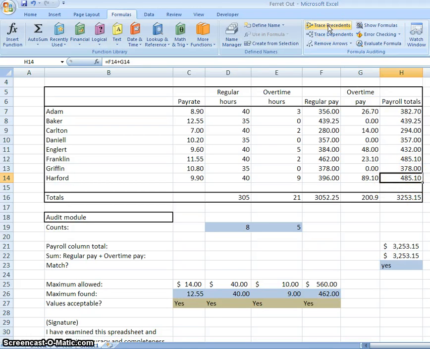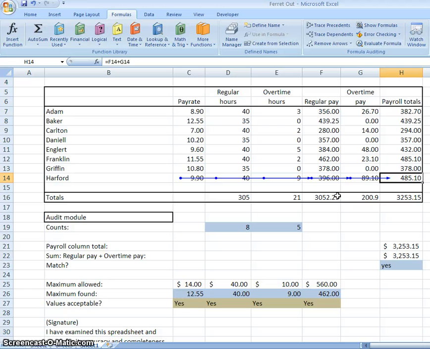You just click Trace Precedents, and you will see it's regular pay plus overtime pay equals payroll totals. If you click trace again, it will trace more data, showing how these two numbers are created.